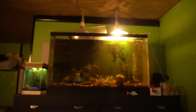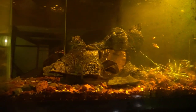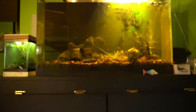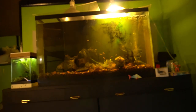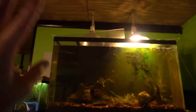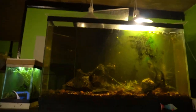We have the main rack over here that you guys always see on my streams in the background. We have the 55 on top with Elliott — the snowflake eel — and he's chilling out. I've been feeding him a little extra lately and he's been getting excited. He did jump out of the tank not too long ago again. I had the top off and was feeding him, and he got really excited and jumped out after the food. I was on the phone, had to hang up — he was on the floor squirming around. I had to run and grab a towel because you can't pick them up with bare hands, then lifted him up and got him back in the tank. I'm working on a more secure lid — I need a 36 inch LED light for that so it fills the hole properly.